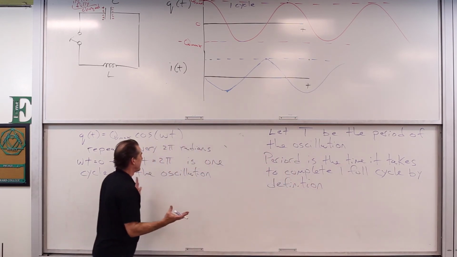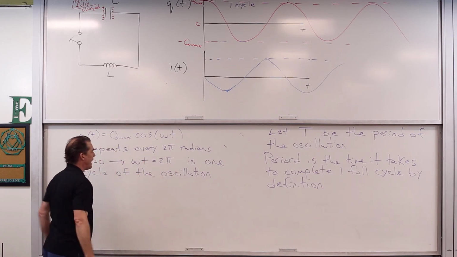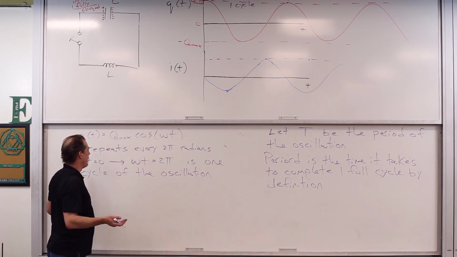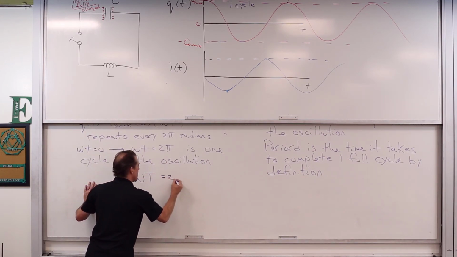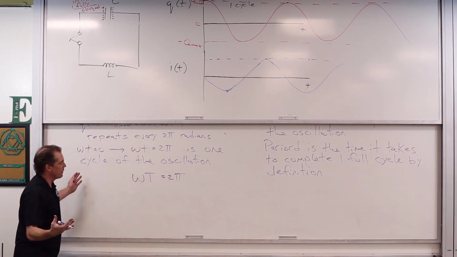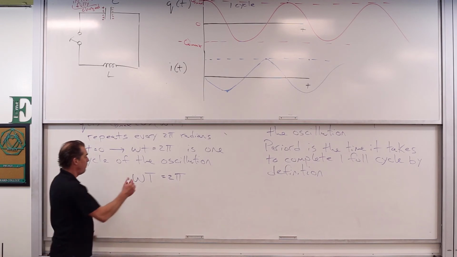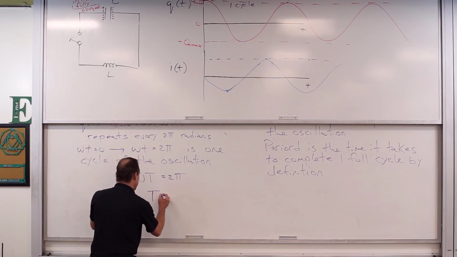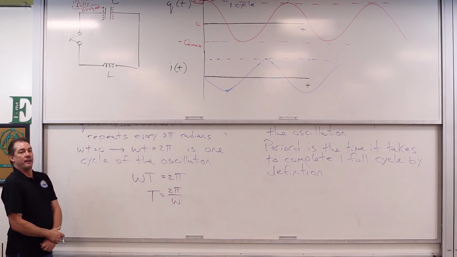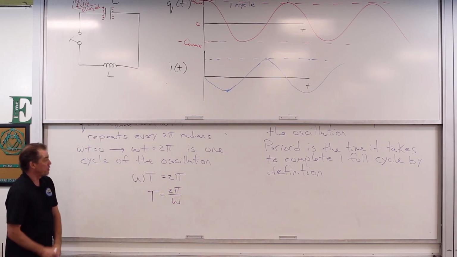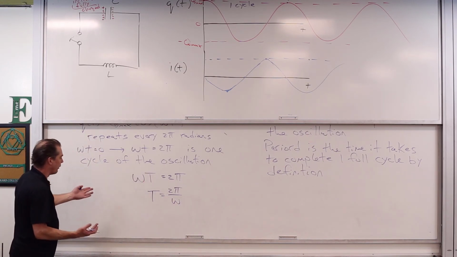So we got this capital T, let's just stick it in here, because after omega t is equal to 2 pi, one full cycle has elapsed. So we have that omega times capital T is equal to 2 pi. Every 2 pi radians, we repeat back to where we started. So that gives us the period T being equal to 2 pi divided by omega. Well, that's for anything that's sinusoidally varying in a cyclic manner that we can make this sort of correlation.